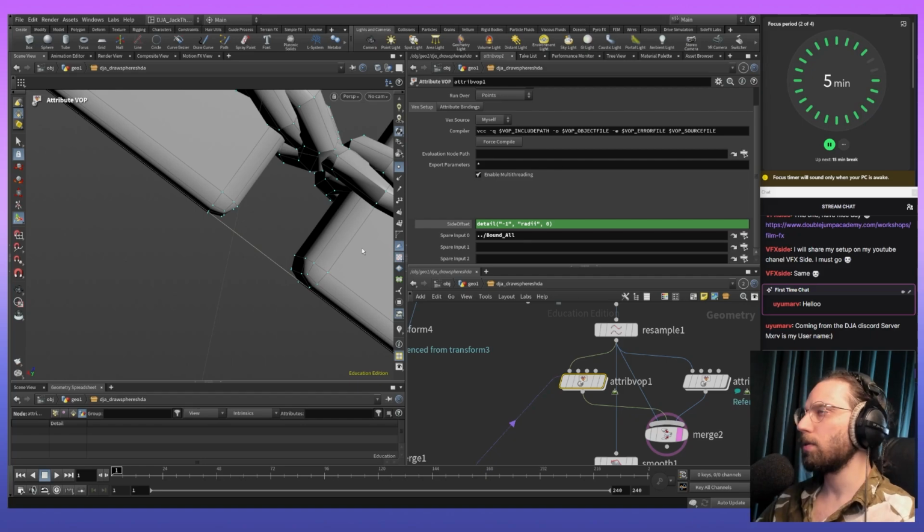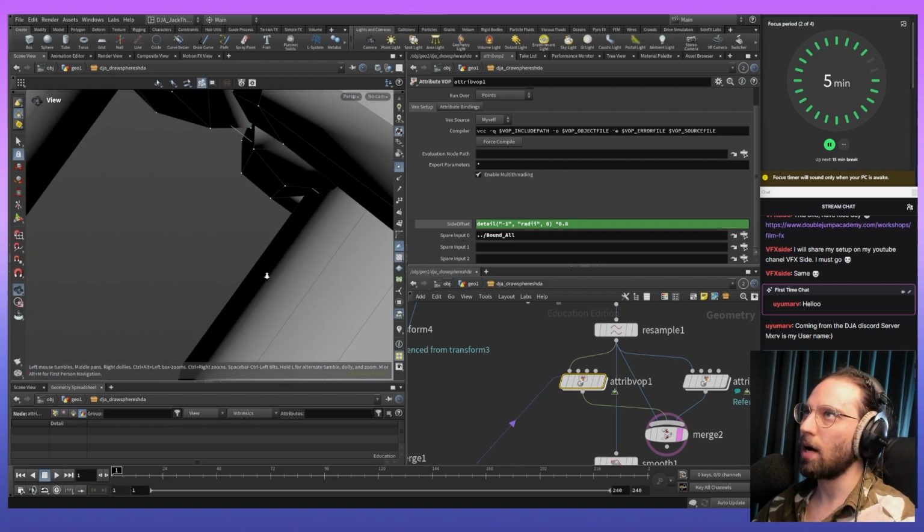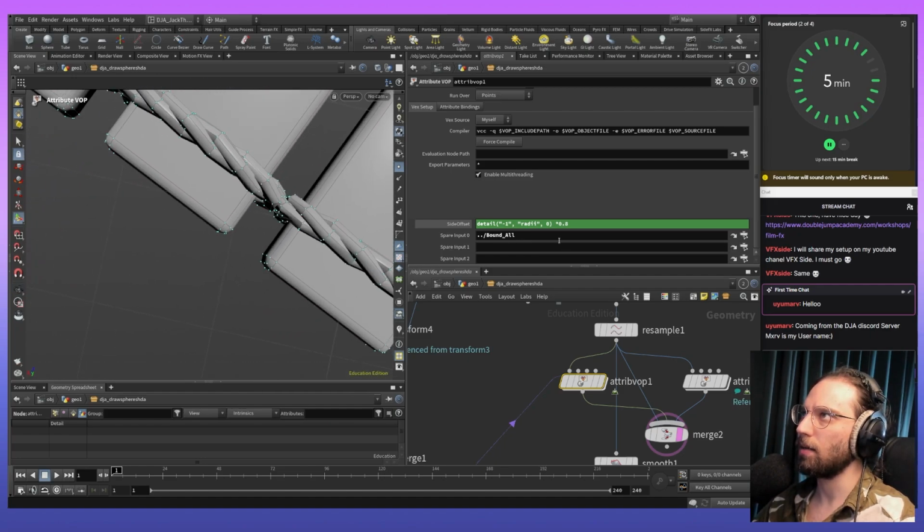If we want to add a slight offset here for it to go inside, we don't need to go in the VOB itself and add a multiply and this and that. We could just add now a multiplication of 0.8, and it should basically put it right inside the ropes right there. That's kind of cool.